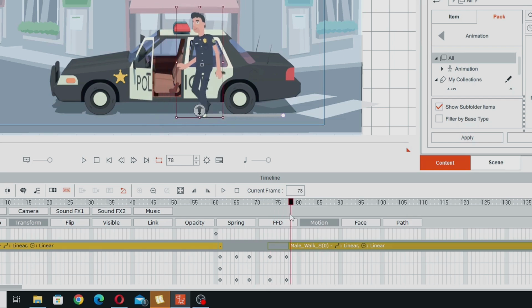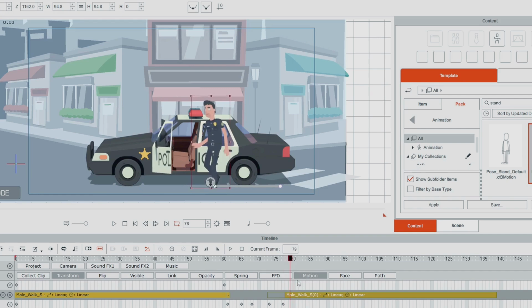You'll see he starts to take more steps, but you'll notice he's just walking on the spot, so we need him to take maybe 2 or 3 steps forward. There you go, about 1 step, so that's 1, 2, about there. I'm going to just move him by holding the shift key down, slide him across to about here, and see what that looks like.